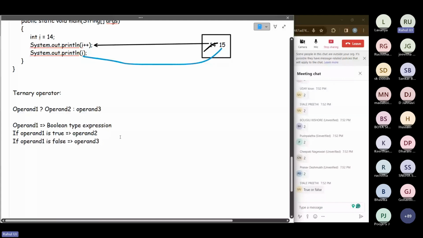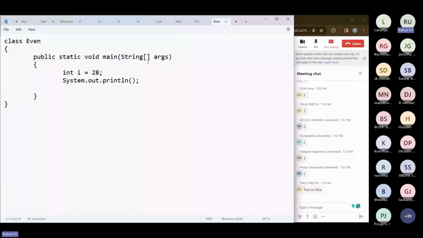Okay. So here, to demonstrate this flow of control from operand 1 to operand 2 and 3, I'll illustrate with an example. If I have to say a particular number is an even number, that number should be completely divisible by 2. So I have to check that after dividing the number by 2, the remainder should be 0.